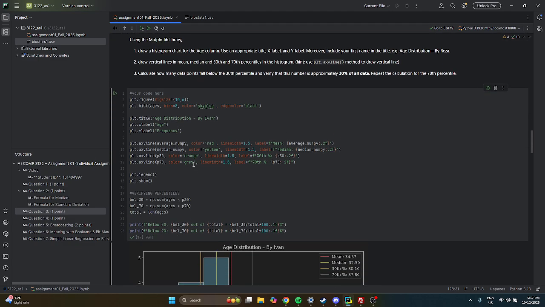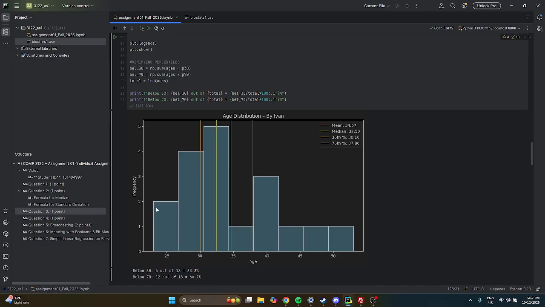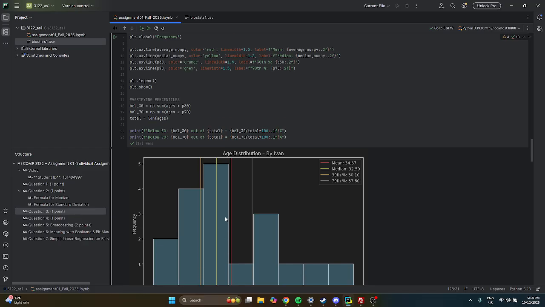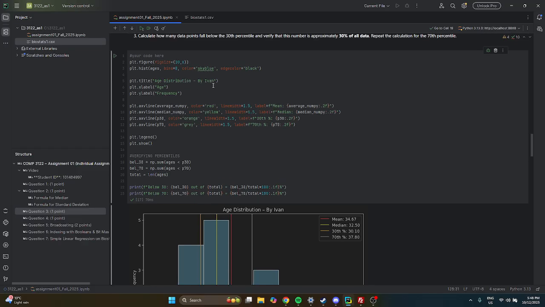Now, question 4, we visualize the data. Why do we need this histogram? Because we need to analyze the data. For example, now we can see that the data is skewed. Now we can see that the mean is greater than the median. For example, that's another evidence that the data is skewed, right? I don't think I need to explain this either.